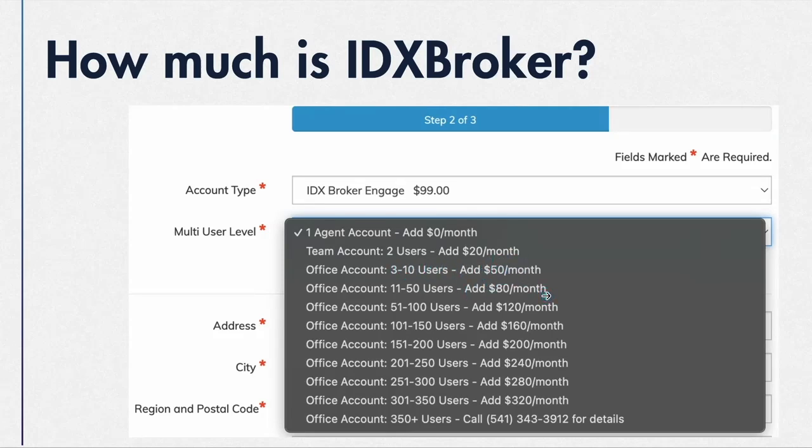Another thing that's going to add to your monthly fee is the number of MLSs and which MLSs. Once you go to the sign up form or the order form, you'll need to fill out the information, and at the end it's going to provide the exact monthly fee that you'll have to pay. It depends on the amount of agents, the type of account, and the amount of MLSs.